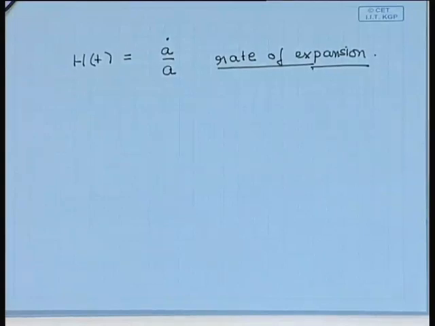If the Hubble parameter is positive, the universe is expanding. If it is negative, the universe is contracting. If the Hubble parameter is 0, the universe is static. And the fact that it is positive, we interpret as the universe expanding. Now, the question arises, how does the expansion rate itself change with time? The second derivative, the laws of physics we know are all expressed in terms of second derivatives. So, the natural question will be, how does this expansion rate itself change with time, right?